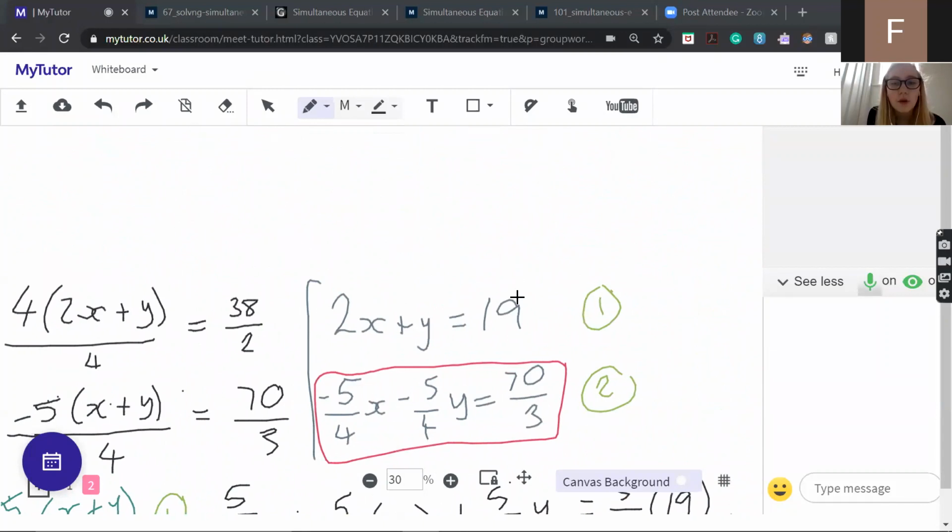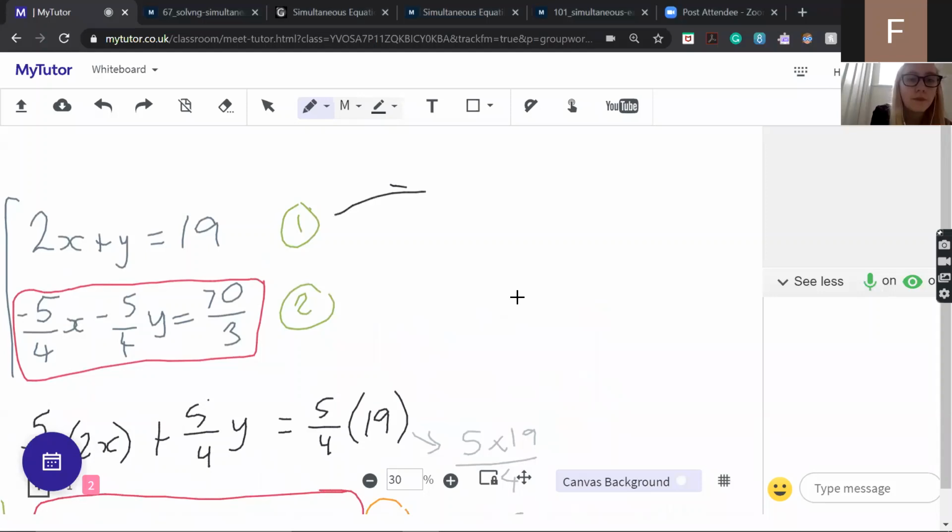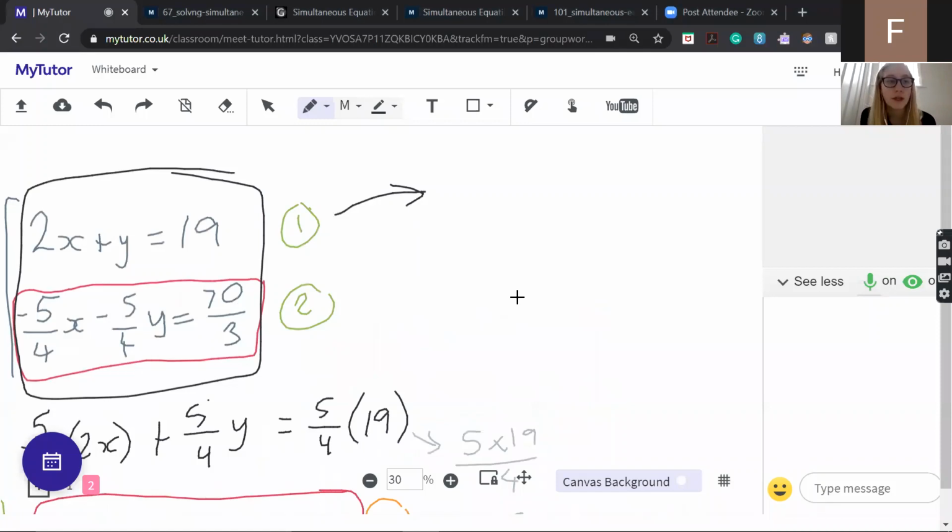So I'm going to just go through this in the second method, because I think this way might be a bit easier, or I'll at least set up the second method for you. So what I was saying was, hopefully you understand how we got to these. These are basically just the original two equations. And then what I was saying was that we're going to make equation 2 look a lot nicer, a bit more linear. So we'll start by doing equation 2 times by 4, because that's going to give us minus 5x minus 5y equals 280 over 3.